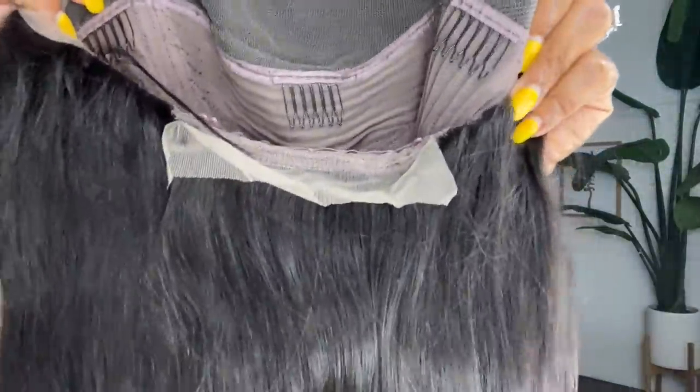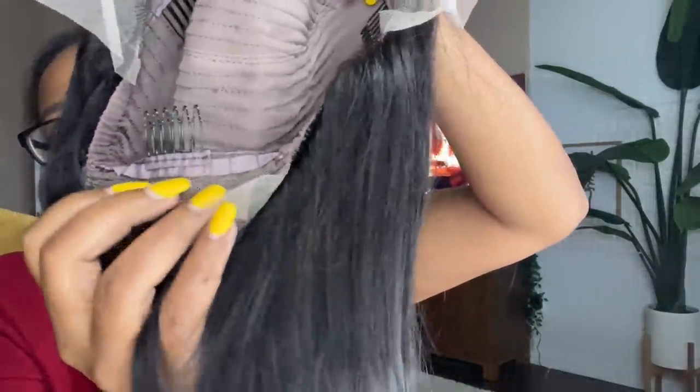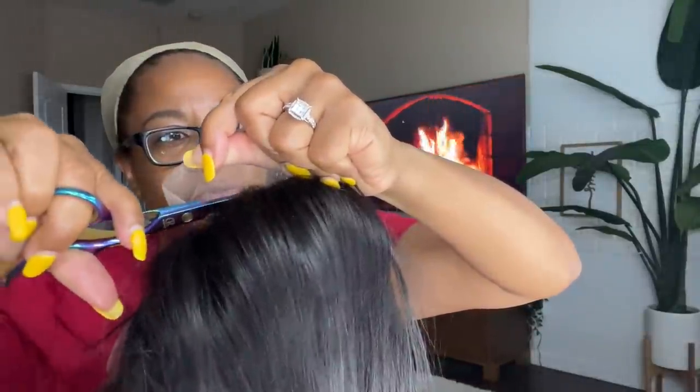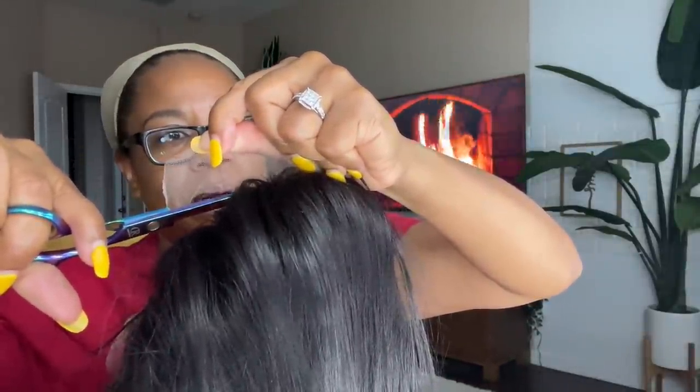Okay, so this is what the wig looks like straight out of the box. It's nice and soft. Like I said, it's a lace front. Got all the typical combs, lace in the back, and the adjustable straps. I'm gonna cut the lace off of the back, and I'll cut the lace off the front with the wig on. Put the wig, ooh, I need to make it tighter.